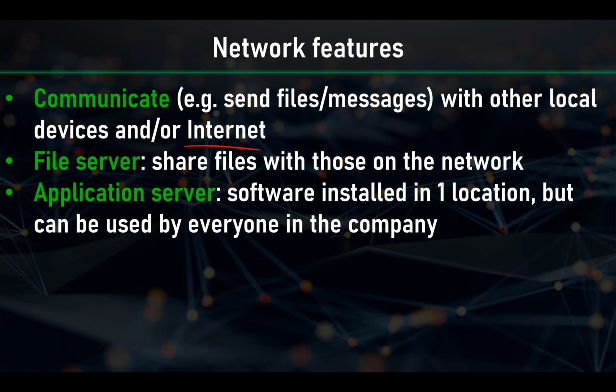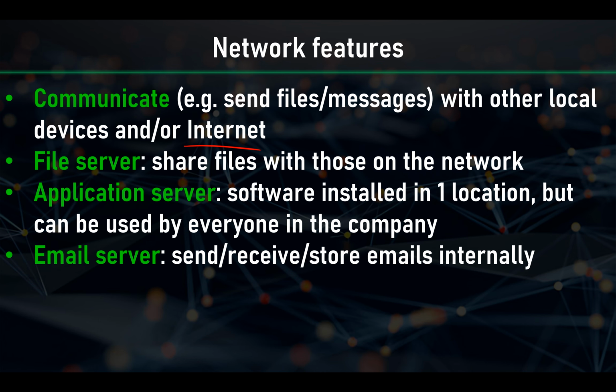Right, an application server, so software could be installed in one location, but it can be used by everyone in the network, for example, in the company, in the school, in the hospital. Right, an email server, basically just to store emails, to store the different email accounts. Okay, so that's going to allow sending, receiving, and storing emails internally.